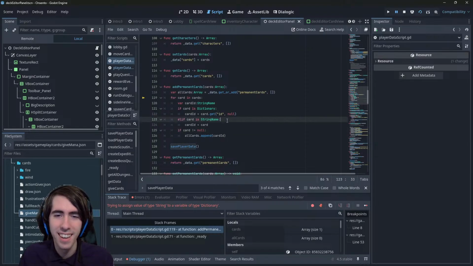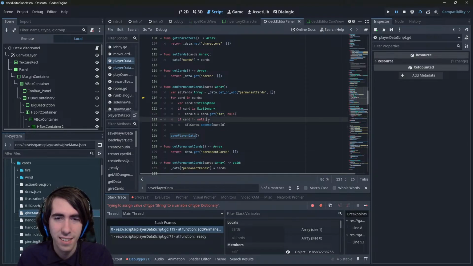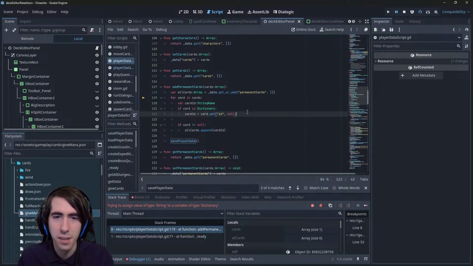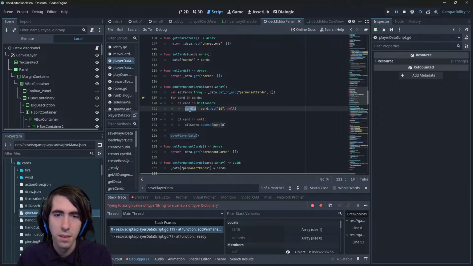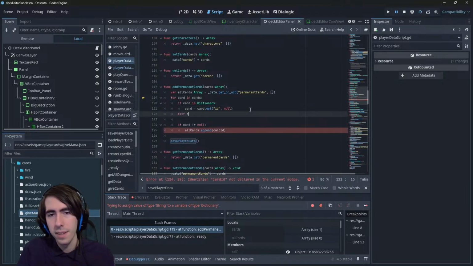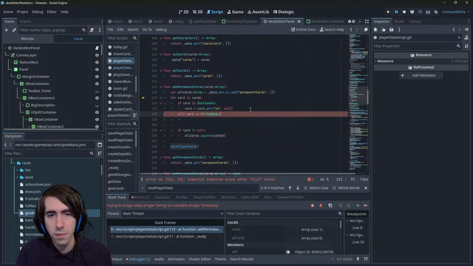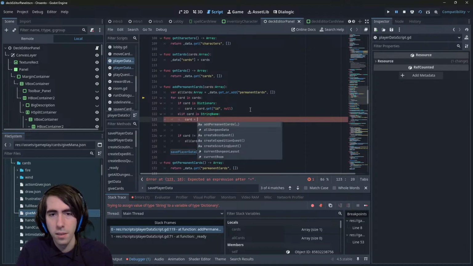Let's just do this. And if this is a dictionary, then we get the ID. If this is a string or a string name, then this is fine.